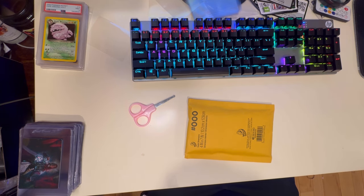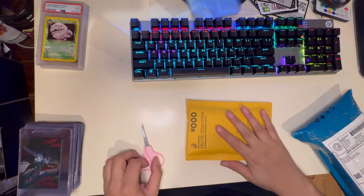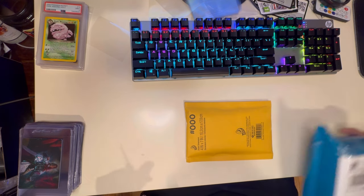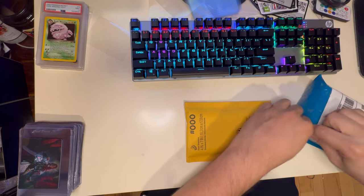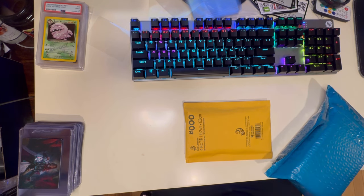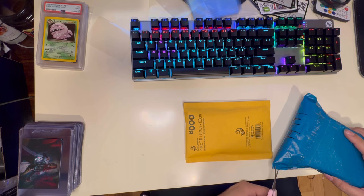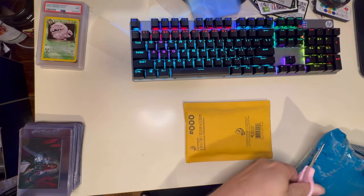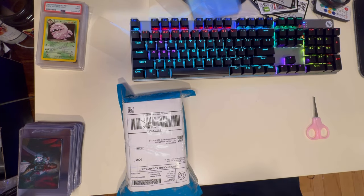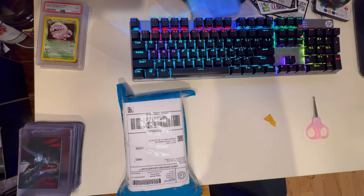So what I'm actually gonna do then is see if I can open up some more packs here, and then I might do a video restart if they all come out hidden like this, because I would prefer it that way. So let's see how we open this one. See, so this once again, it's taped crazy. I would use my heat gun, but heat guns and cards do not match whatsoever. And if you didn't know that, you are not a rocket scientist. So there are PSA cards in there. All right, so I'm gonna turn this off real quick and we'll restart the video.